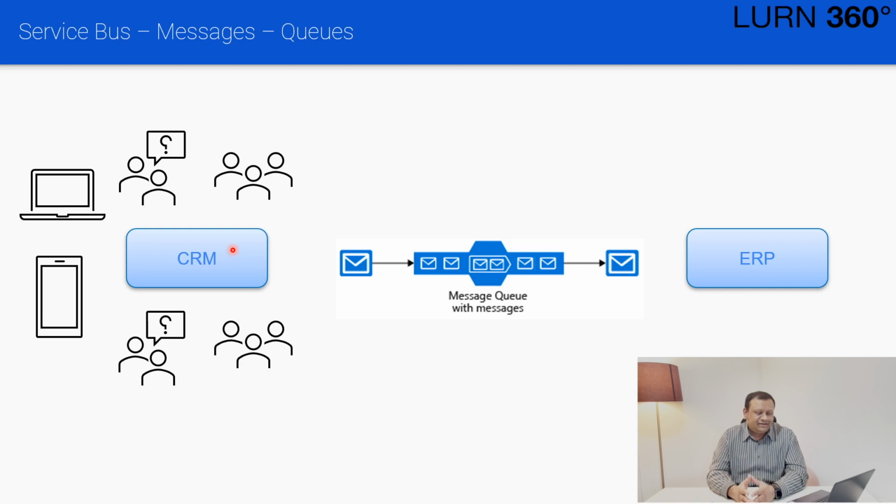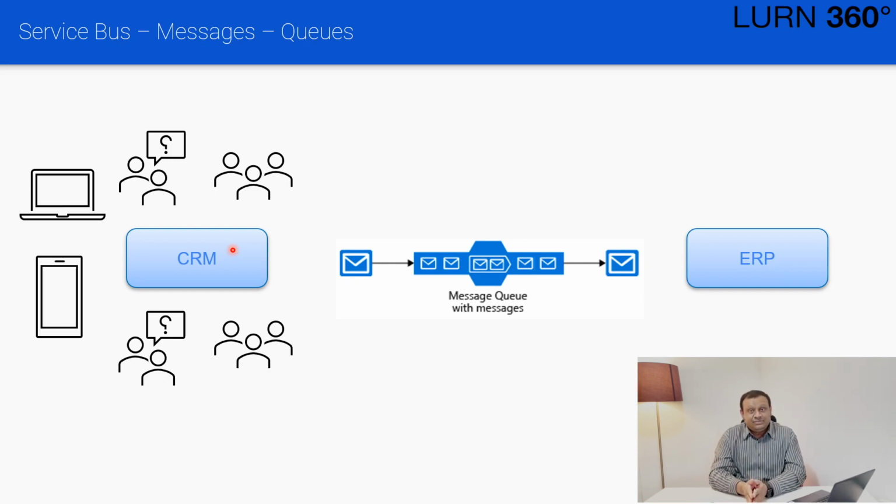Let's say you have an integration that whenever something changes for any client in the CRM system, you want to send that change to the ERP so that your ERP system is also always in sync. So whenever there is a change, let's say if I go and change my shipping address, that shipping address is updated in the CRM system, and the CRM system would immediately generate a message, an XML or a JSON message, and write it to the queue.